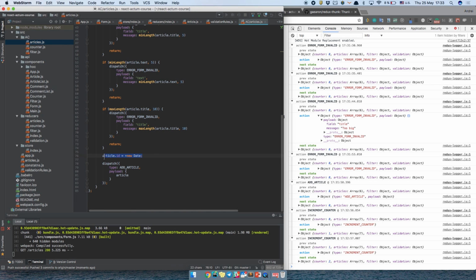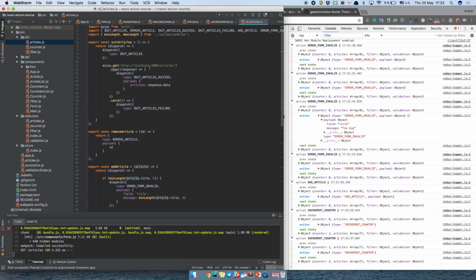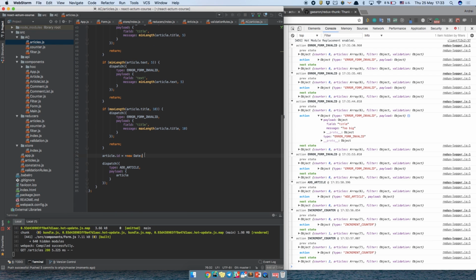So we also replaced our side effects, the Ajax request and generate ID, with our Redux thunk middleware. And now we can call our application a Redux application, because everything is by standard, by React Redux ideas. Congratulations.